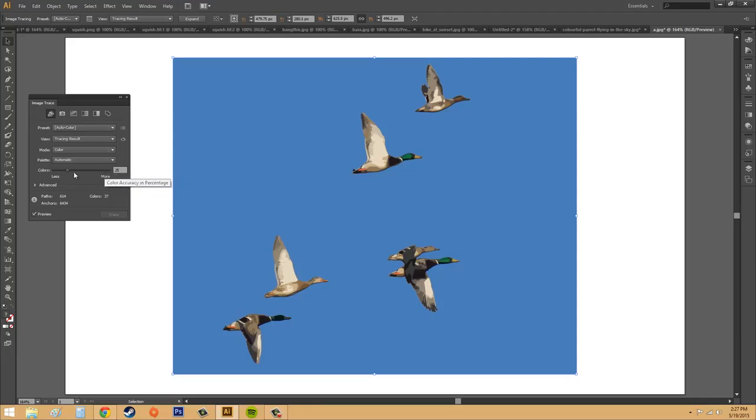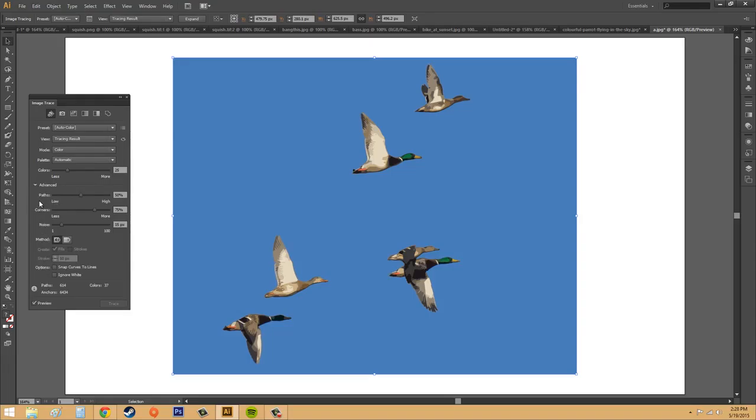Okay, and then we've got our colors here. It looks like there was 25 in this. You can adjust this to get more colors if you wanted to, or you could go down to get less. But I advise you against using way too many colors because then it'll get a little bit wacky. Just be careful and use a good amount and experiment with how many different colors look good, and how many colors look less good. So this kind of reminds me of a watercolor painting, and I kind of like that, and it looks pretty cool, I think. I was going to get more into these advanced options, but it looks like I'm going to leave that for the next tutorial.